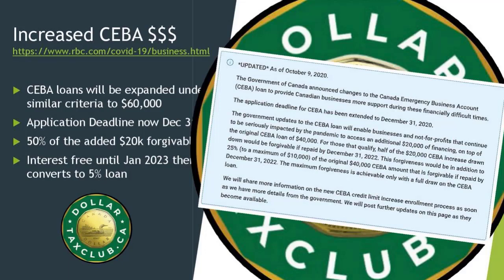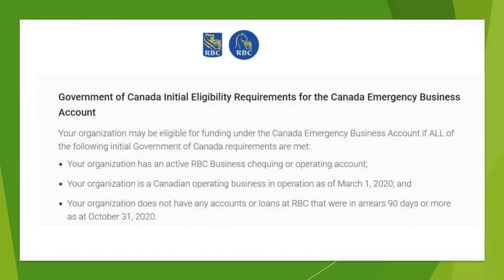You can see some small details there. That was just a cut and paste from the RBC website because RBC does post things. We deal with RBC, so we have access to the back end through our account. I don't think it's posting our personal financial information up there. It does have information on the CEBA loan, and your financial institution will have the same information. I'm certain that this is cut and paste that was sent out by Canada Revenue, but you'll be able to get all that information on your banking website.